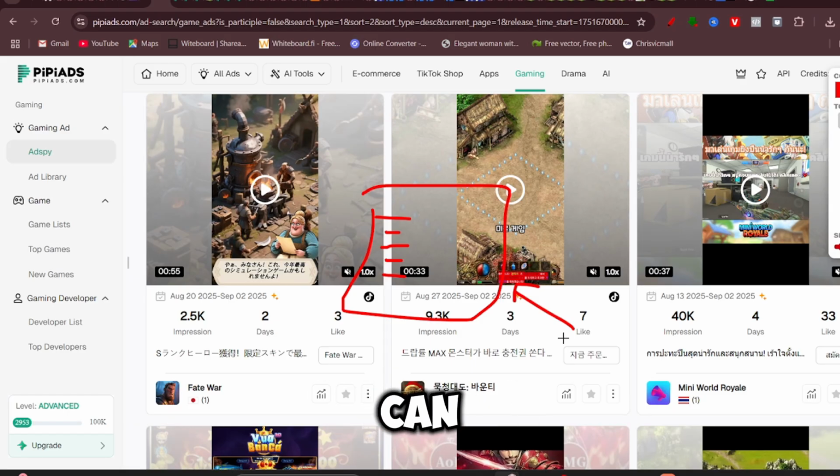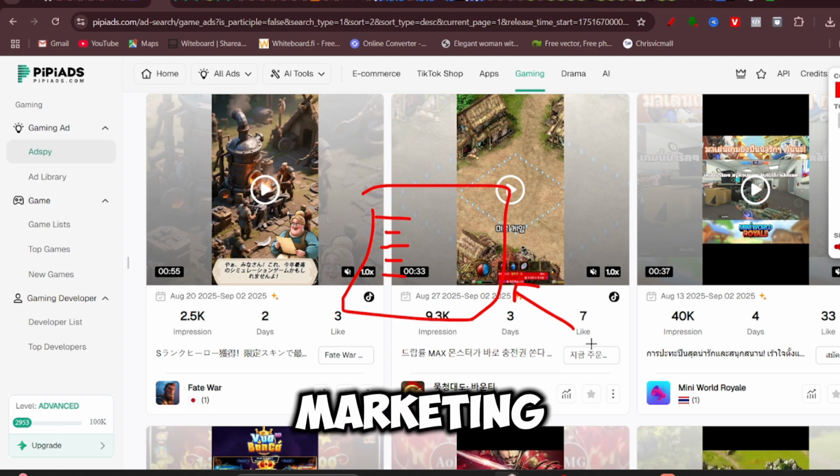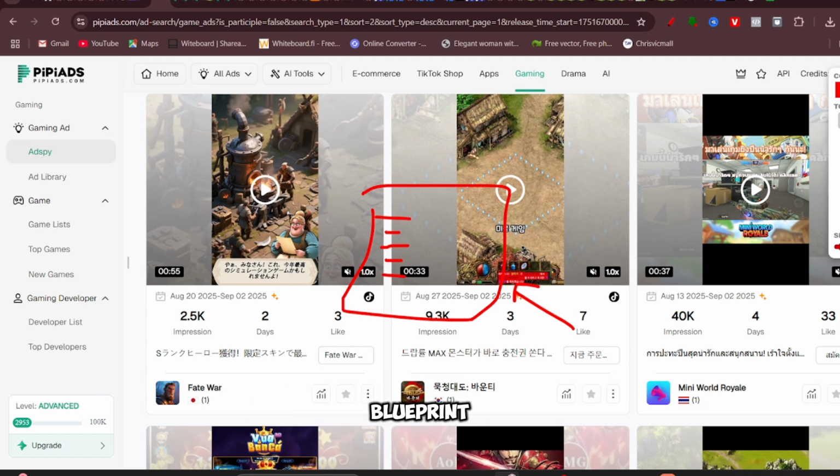As a matter of fact, you can even have a free game, and your game will just be meant to take data, meaning email, right? So that you could use this email to then sell your other products, be it affiliate marketing or any other product you have or want to sell out there. This is a blueprint to make a lot of money, right?